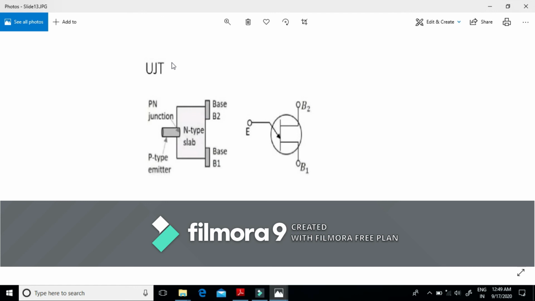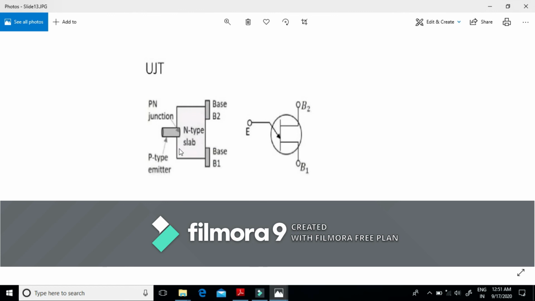The power level in pulse triggering is low as the gate drive is discontinuous. Therefore, we can say pulse triggering is more efficient. Also, pulse triggering is more reliable and faster. Here first, the UJT's construction is described, then its characteristics are explained, and then its use as a relaxation oscillator for triggering SCRs is explained. This UJT-based oscillator provides constant frequency, sharp pulses with small rise time.